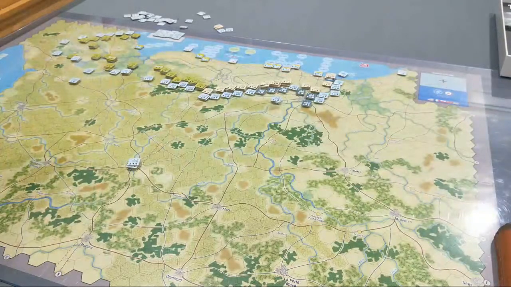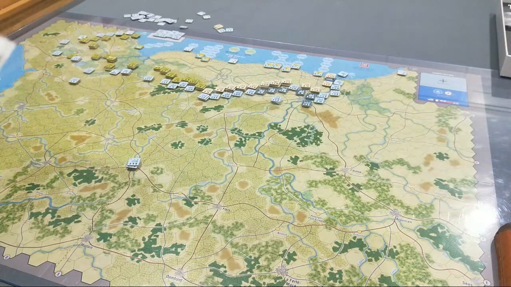I need to double check. Cherbourg box, I can enter the Cherbourg box. German units may not enter after I control Cherbourg. German units may leave the box through any sealer provided no enemy units. Yep, that's fine. They can leave until Cherbourg is isolated.